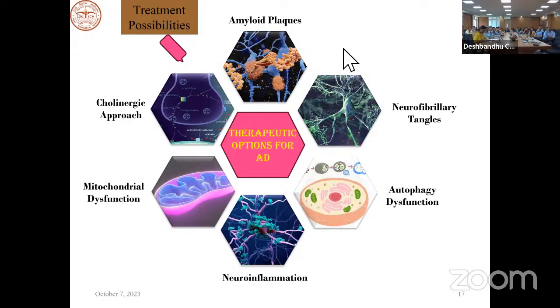So there are many approaches for the treatment. These are the possible treatment pathways, and hypotheses have been discussed. Out of this, there are only 3 drugs. The cholinergic approach is available, approved by the FDA. It basically cures only the symptoms. You cannot go to a complete cure of the disease, so there is a lot of scope to work in this field. Within a week, more than 10,000 publications come out on these neurodegenerative diseases. So it is a wide open area to work in.